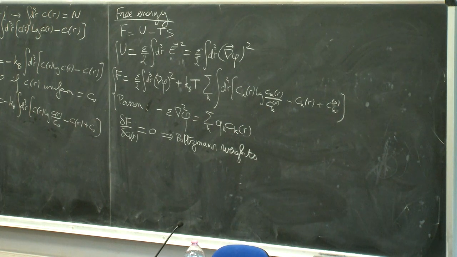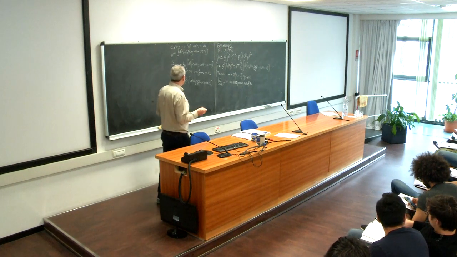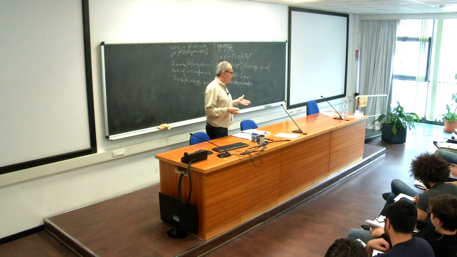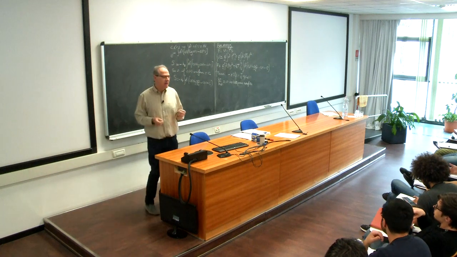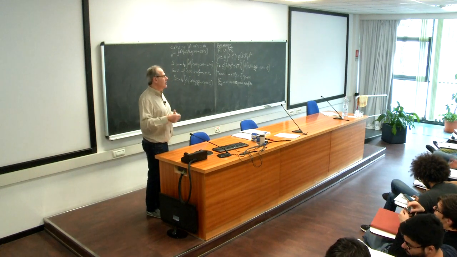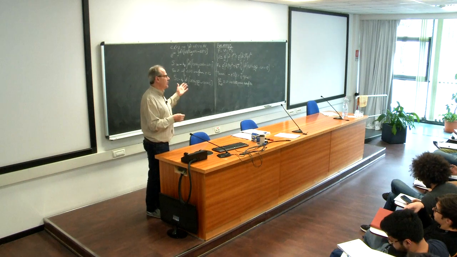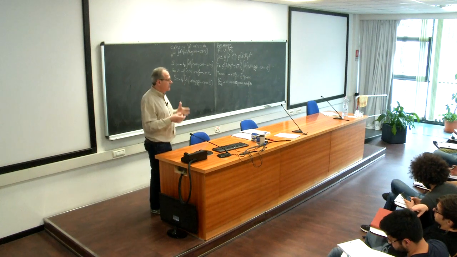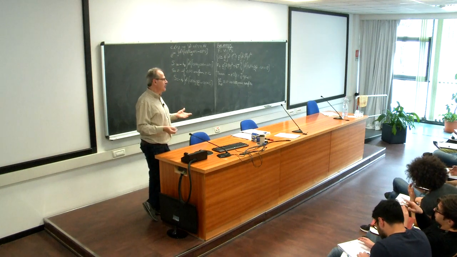Yes? What is the definition of entropy in a biological system? Well, it depends. First of all, entropy is defined only for an equilibrium system. There are definitions out of equilibrium, but typically entropy can be defined only when you have a system at equilibrium. Then you can define a macro state, which is a kind of superposition or sampling of a certain number of micro states. And the entropy is just the log of the number of micro states which participate in the macro state, right?